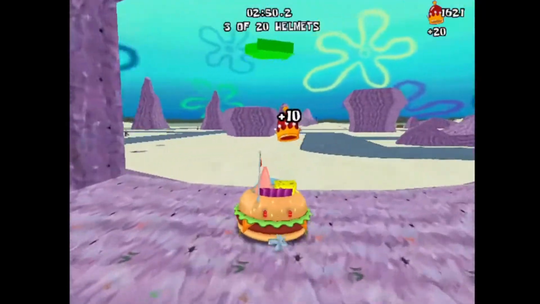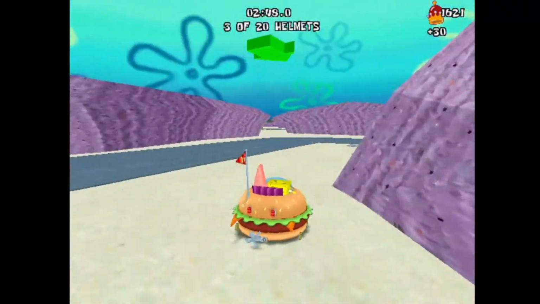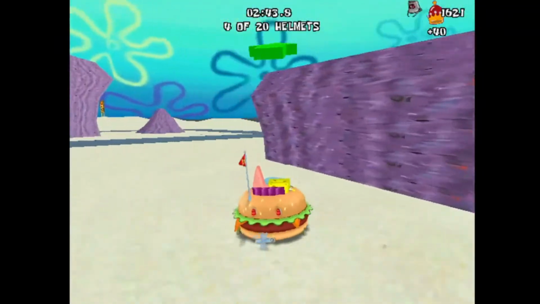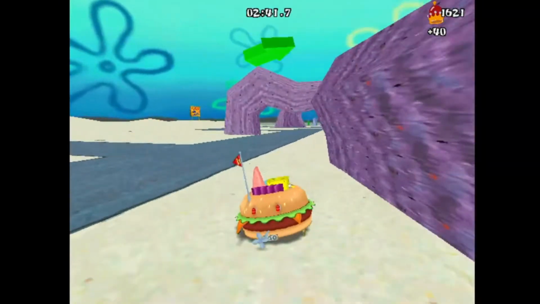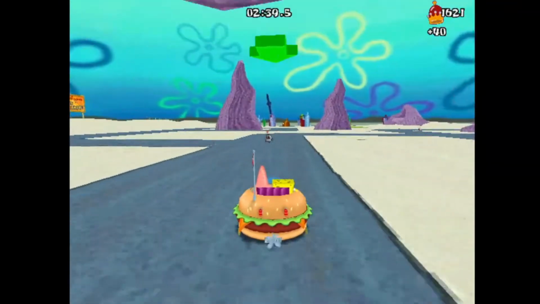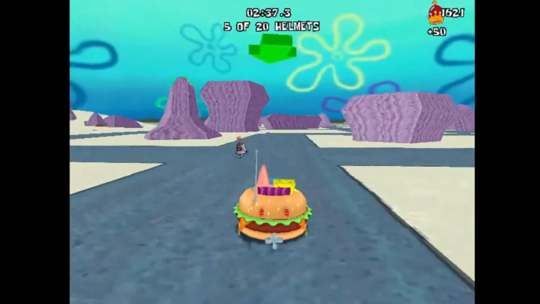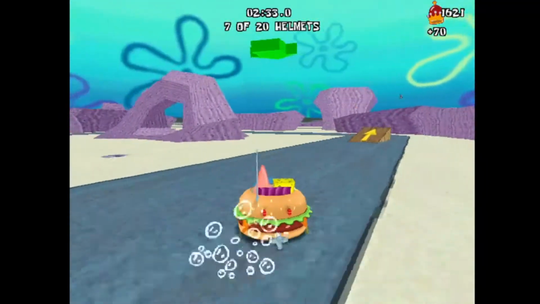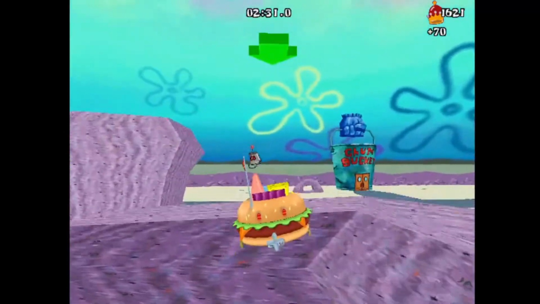You have to collect all the chum helmets that you can, and you can use the arrow to guide you around, so you can see which buckets you actually collect. The arrow is key for this challenge, so you won't get lost or anything like that.